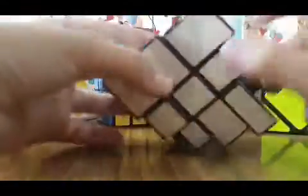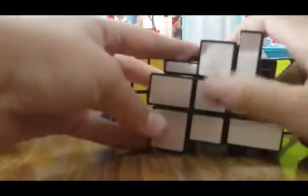Okay, so now we have made a partial T, and I just got it. But if you haven't got it, you know how to do it. So we made a cross. Now we fill in the blanks.